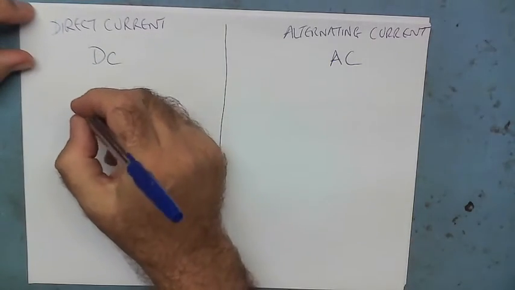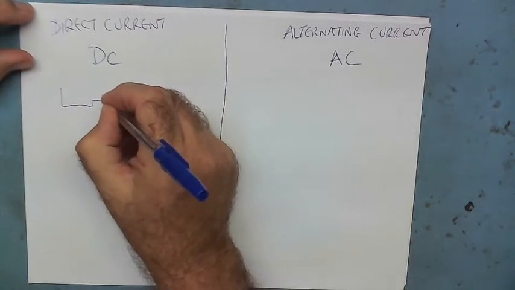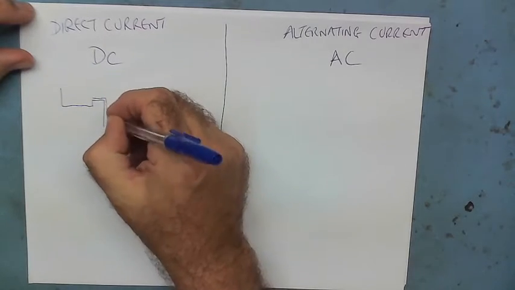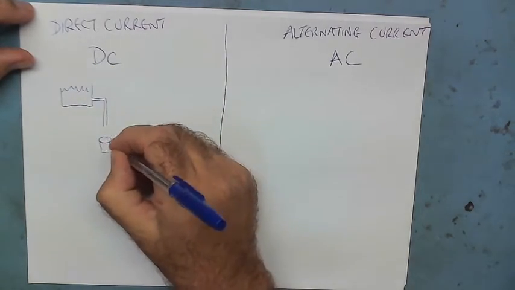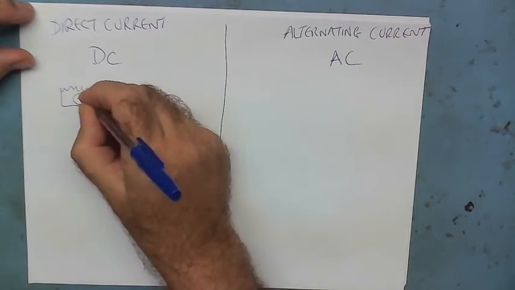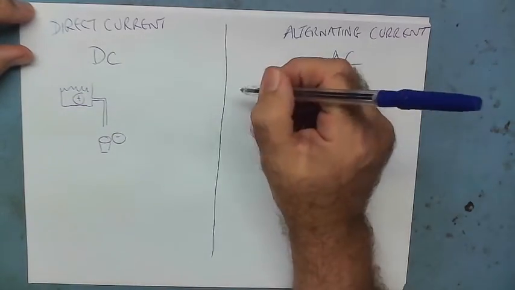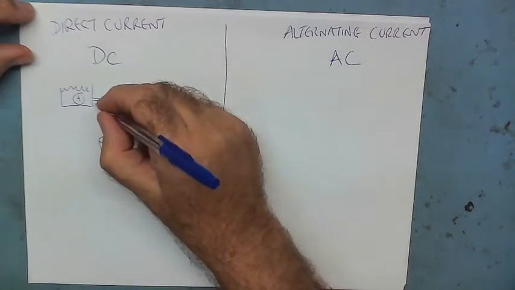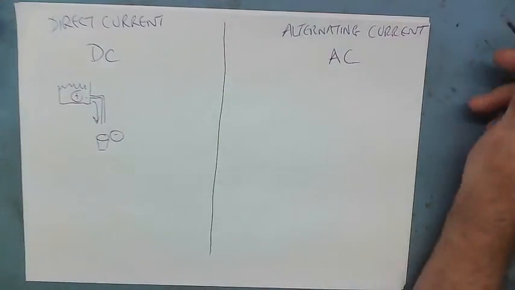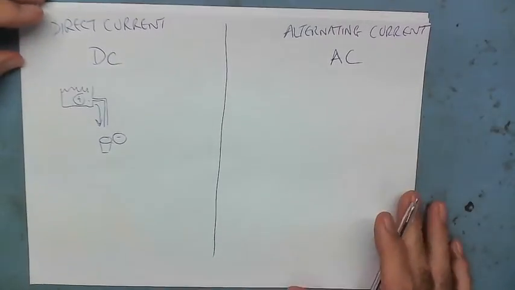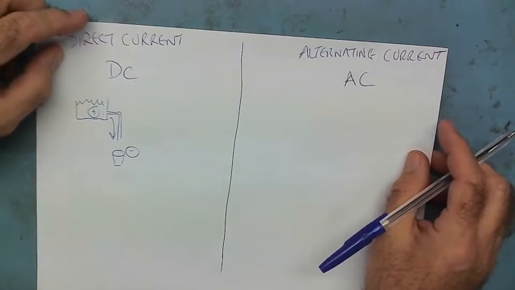Direct current is like what we had before. Remember the water tank with a pipe? Water in here in the bucket, yeah? And the current flows from plus to minus conventionally, and the flow of current down here is direct, so it goes from here to here. Simples, yeah? Let's see if we can come up with a good analogy for alternating current.